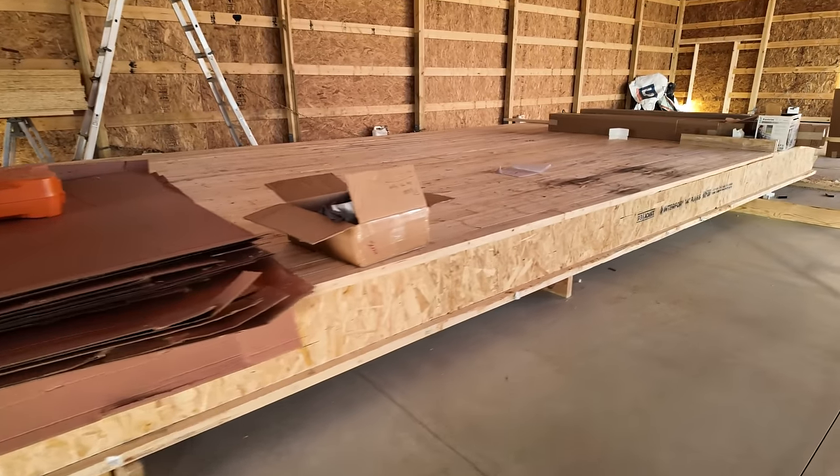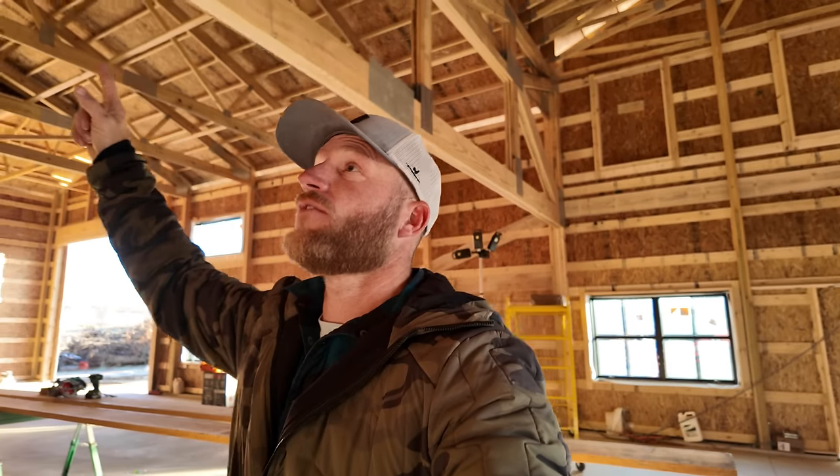It's super rigid dense subfloor that makes an awesome flat floor, but it is pretty heavy. So what we're going to do is cut at least one of these windows out and then use the Magni — since we still have it here — to lift the full bunk up to that window opening and just slide them in one at a time instead of manhandling them 10 feet in the air. With this mezzanine we've got a 24-foot I-joist that we'll cut down to size — we're about a 23-foot span. We're going to run those one foot on center. We've got the Legacy Premium subfloor and we're going to be attaching to this massive girder truss that we installed way back when we did the trusses. Now maybe it makes sense why we have that big girder — it is going to be supporting the entire mezzanine and the roof with no post installed underneath of it.